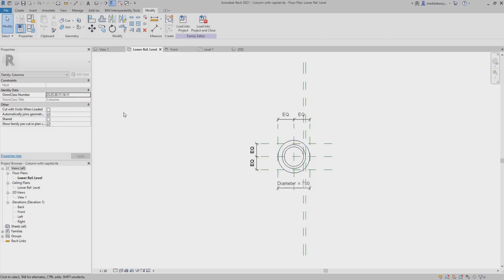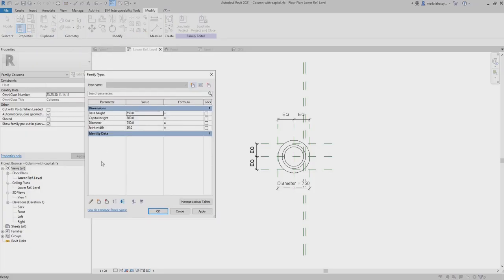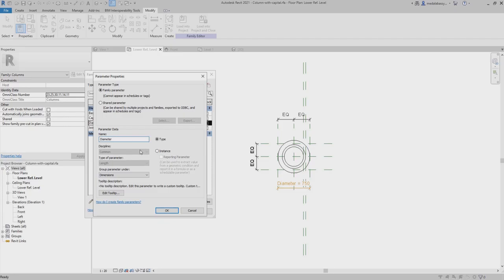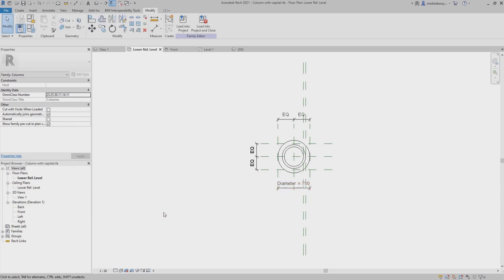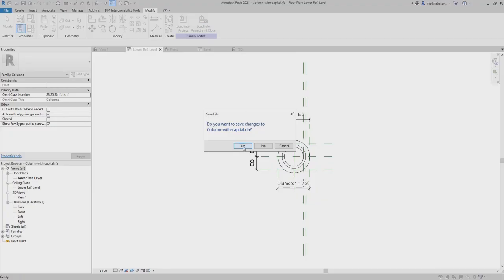And here you can again go to the family types and then select the diameter, and then you can edit the parameter and change it from a type parameter to an instance parameter, and then click OK, and then click another OK here, and you can just load it into project and close and click yes.